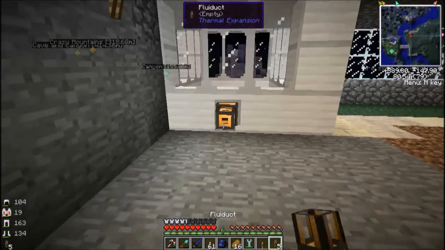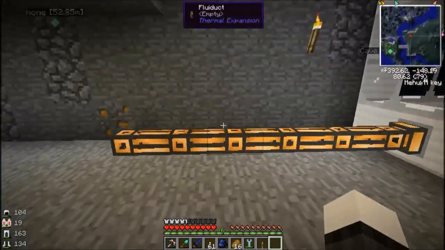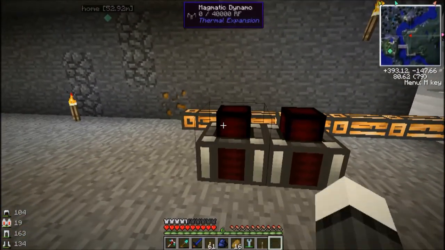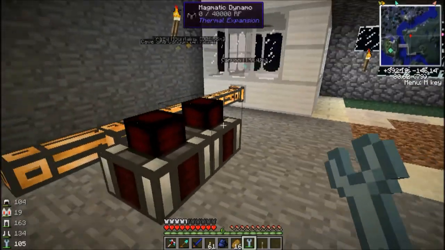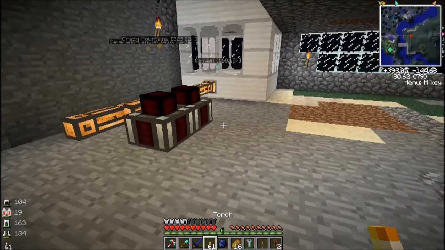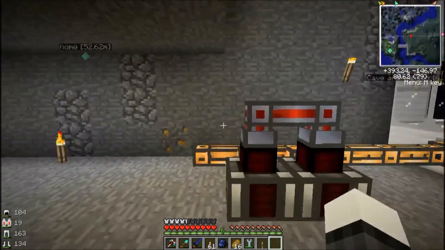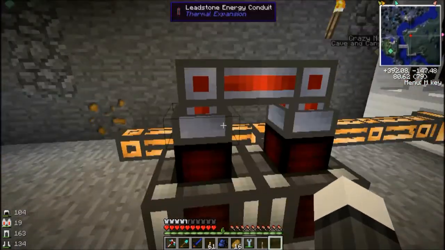So we're going to go over here with this guy. Now this is how we're gonna run this for now. This isn't my most efficient design, I know, but we're aiming for just basic functionality here, guys. Okay. Oh, you know what I probably need to do? Probably gotta go like this. Like that. So there's our basic power.